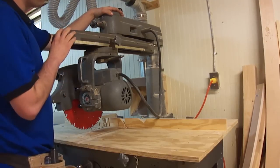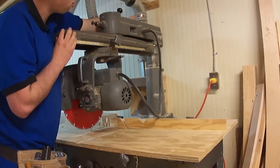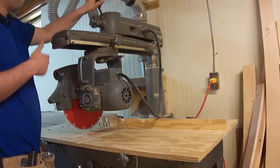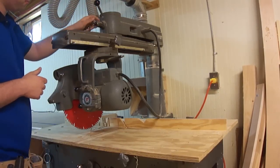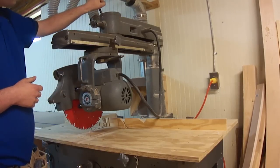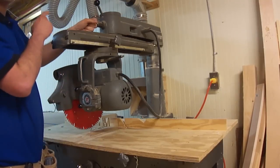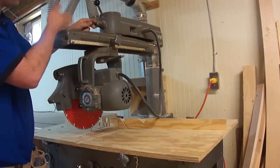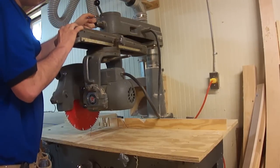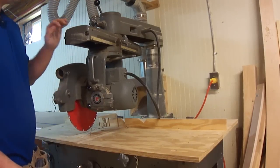If you have a single arm saw, the clamping mechanism is going to be back on the column. Whatever saw you have, that's the way you've got to deal with it. In this case, I release the clamp lever and I have this little knob on the front that I pull out. That's the detent stop for 90 and 45 in either direction. So I pull that out and now I can rotate it to whatever angle I want to set it at.